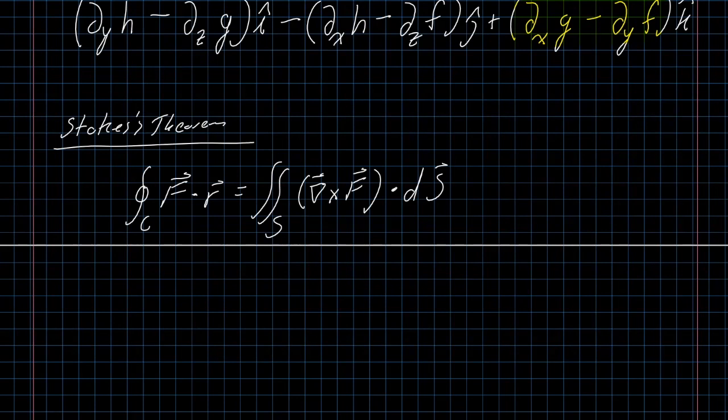Right. So I'm just going to go ahead and write down Stokes' theorem, which says that now that I've extended my vector field F from a function of 2 variables to a function of 3 variables, well, the left-hand side doesn't look any different, but the right-hand side gets a little bit more complicated. All of a sudden, it is del cross F dot dS. It has turned into a flux integral.